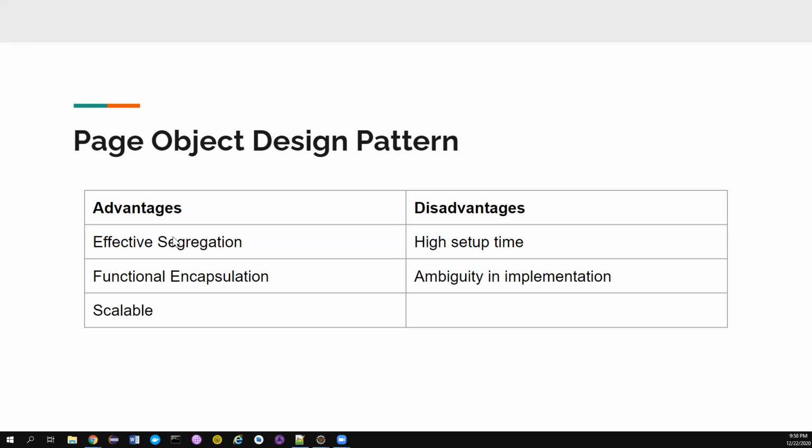Again, it's more scalable. If you have developed your robust framework using page object design and you want to add more tests on top of it, it becomes very easy, because you have all the page layers created and you have all the locators created already. You just have to add new methods and call them from your test layers. Scalability is one of the very good advantages. There are other advantages, but predominantly these three would be the main advantages of this page object design pattern.